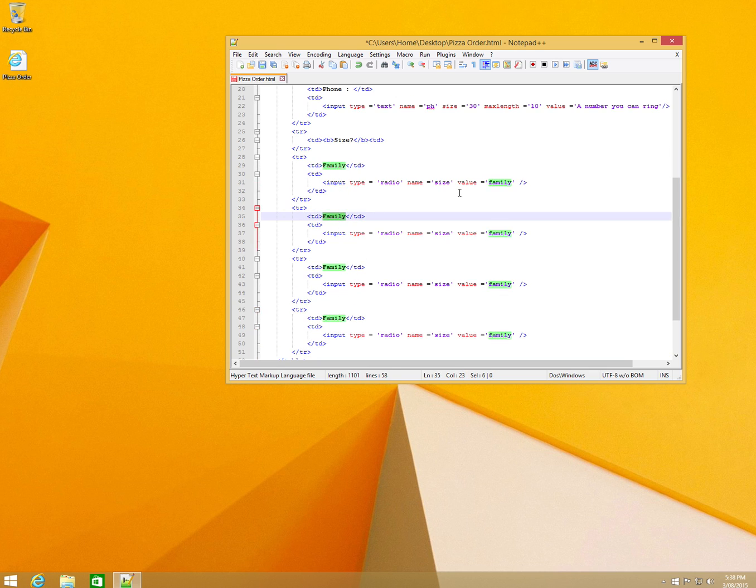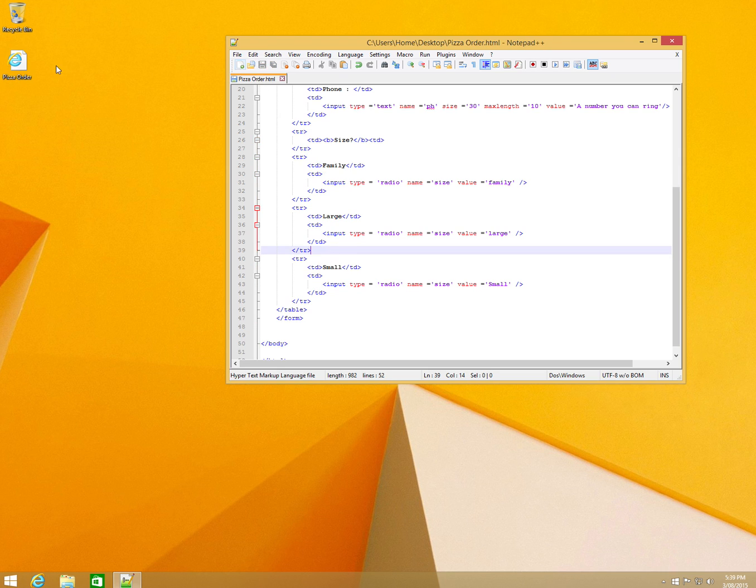So we'll have large, and the value of this one will be large. Then we'll have small, and the value of that one will be small. Oh, I've got an extra one, haven't I? That should be large, sorry. Large, and we'll just get rid of that one because we've only got the three sizes.